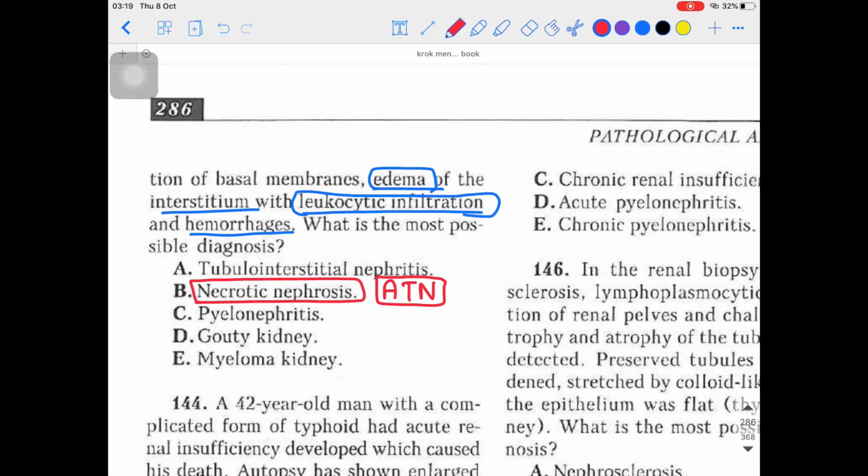In some cases, if it is severe typhoid fever, then due to the Salmonella typhi, of course, and then it has been seen very commonly in mercury poisoning. Okay, so remember that very important point. In mercury chloride poisoning, some kind of changes will be seen in the kidneys, and usually there is a necrosis of the tubules, and due to the necrosis of the tubules, that's why we are calling that term acute tubular necrosis. So which poisoning? Mercury poisoning. So remember that in your mind, mercury poisoning can cause that.